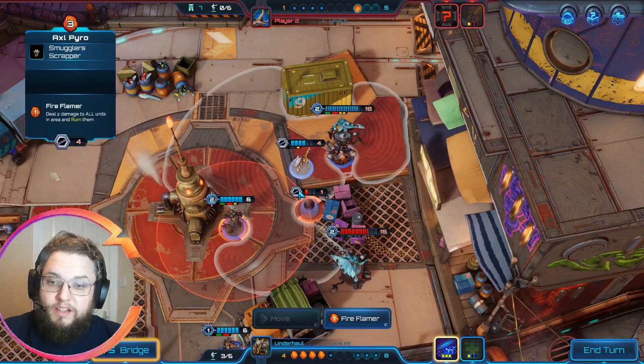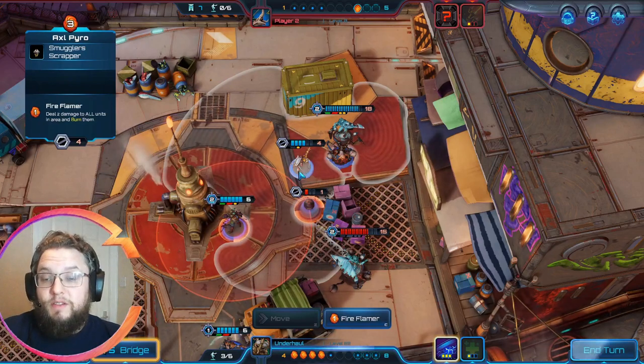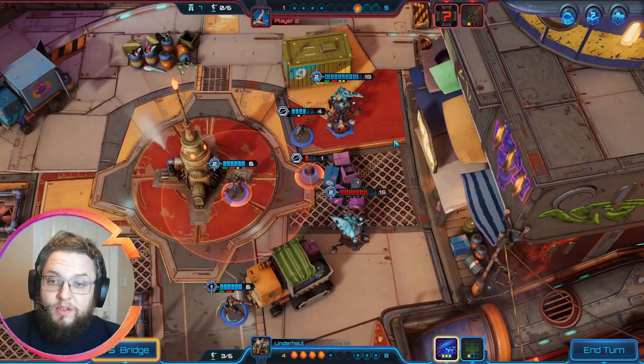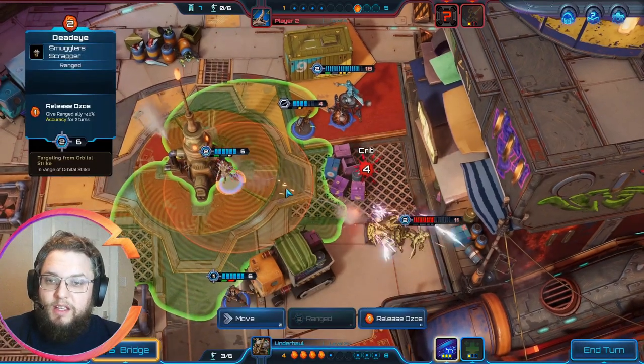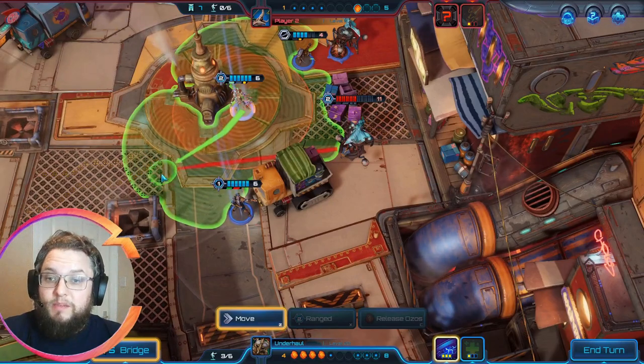So we'd normally actually be using Axel Pyro down this side, but because we're doing a list where we're going to have different cinder, I maybe should have put a different unit into this for this exact reason, we actually are going to be saving it and playing our Crosshair instead. So that means that we should be using Zax to clear this out, Deadeye to deal damage here. We've got a crit, so that's double damage on that one. It's up to a maximum of 2.